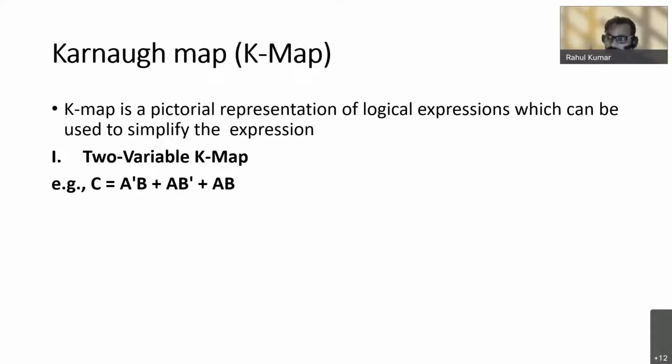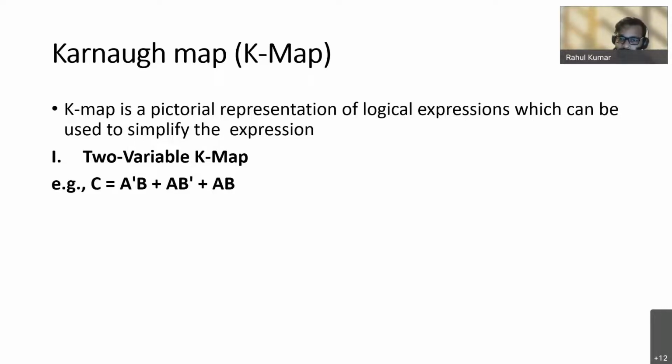Now, remembering all those formulas, those theorems, is challenging, right? So there is another way of reducing or simplifying your Boolean expression, which is comparatively easier. That is called the K-map or Karnaugh map. So in short, we call it K-map. K-map is basically a pictorial representation of a logical expression. Pictorial means you could see how the expression is implemented, right? Using some pictures, some graph, you represent your data or your function, and using that we can reduce the Boolean expression.